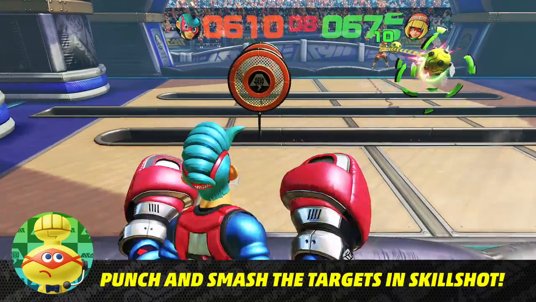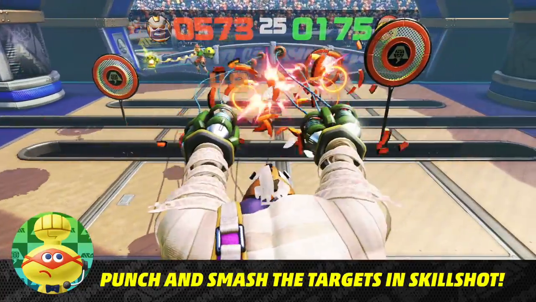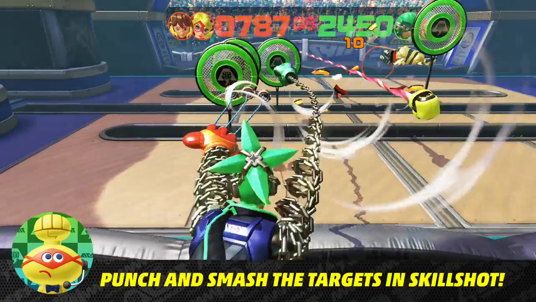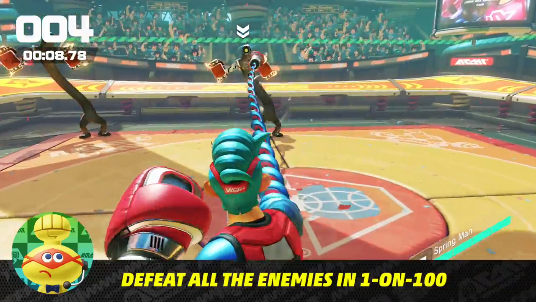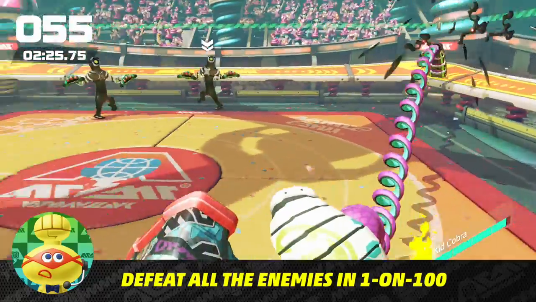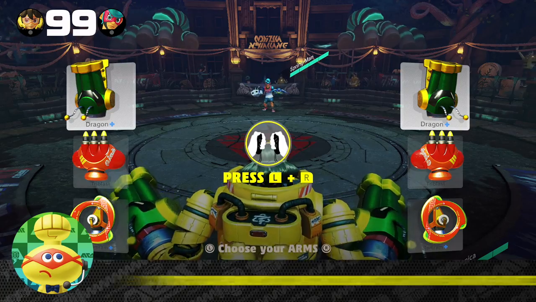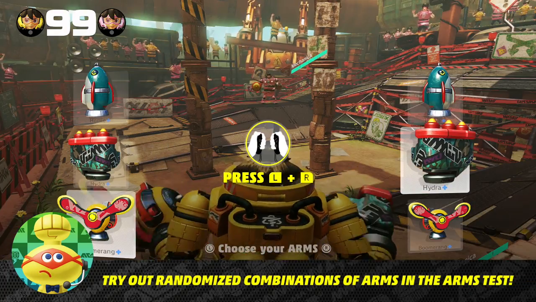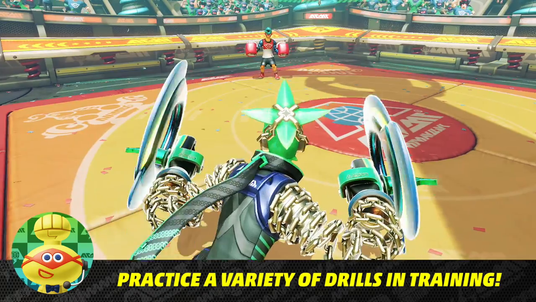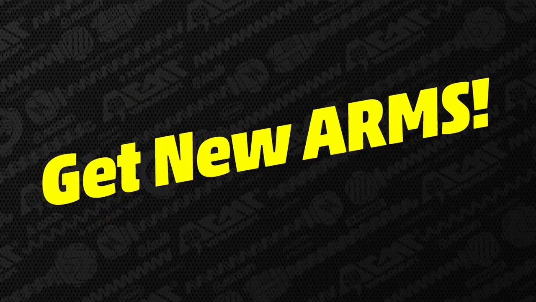Break as many targets as possible in Skillshot. The more targets you break simultaneously, the more bonuses you'll receive. Quick reflexes are important, but mastery of arms is paramount. Enemies appear one after another in 1-on-100. Defeat all who stand in your way, challenge your limits, and most of all, keep punching. The Arms Test lets you try out randomized arms combinations, and Training Mode lets you practice a number of varied drills. It's a crash course in brute force.